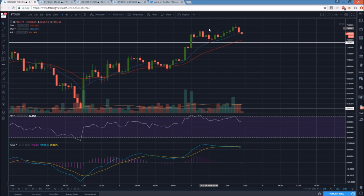Congrats to any bulls that were able to capture these gains. Congrats to the bulls that entered on the bull break and confirmation of the inverted head and shoulders pattern on the 4-hour time frame and the break of the 4-hour lower highs that we've been watching day after day after day. So for good things, need to always continue to do good things.